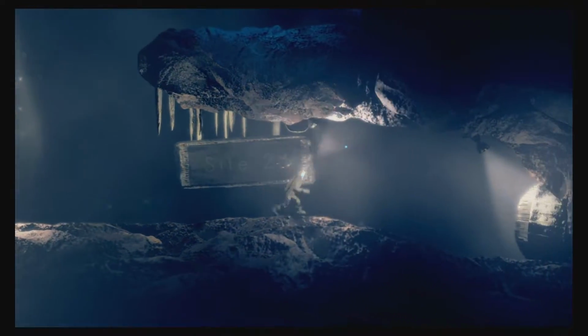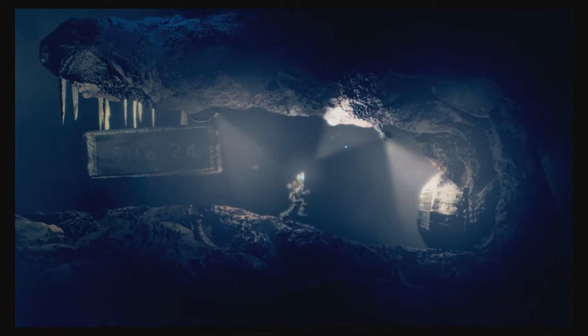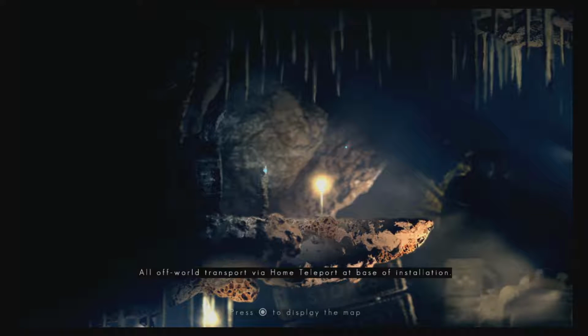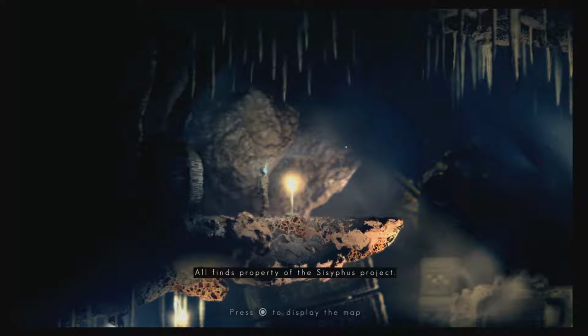Oh, it's getting more light here. Side 24. Side 25 is above. Now entering Theseus excavation site 24. Planet Quarry 5. All off-world transport via home teleport at base of installation. All finds property of the Sisyphus project.